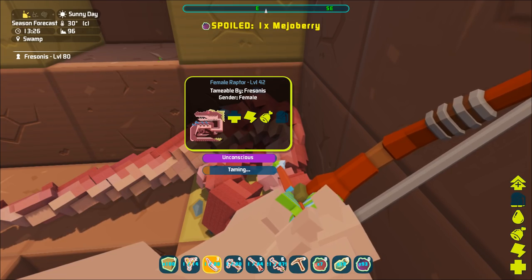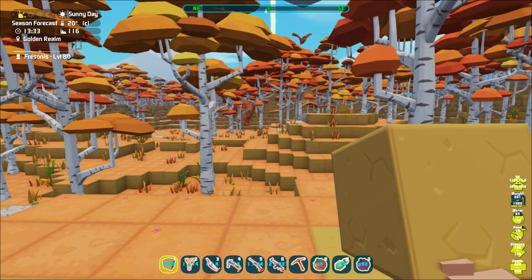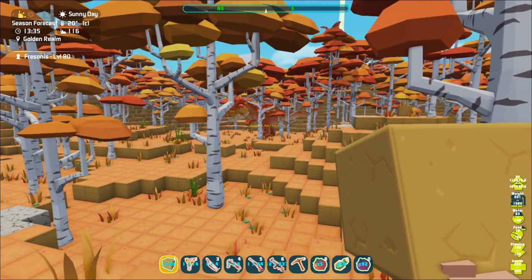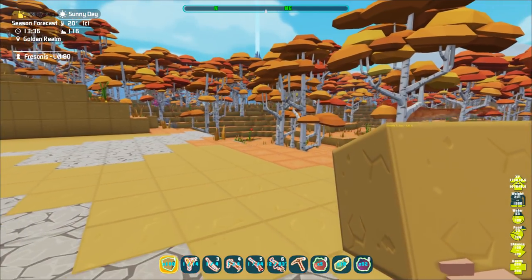And once the bar is full, your tame is complete. But for Fresonis, taming a raptor in the small hole was quite easy, it was not that hard. But what about the T-Rex or something like that? How do we tame those?